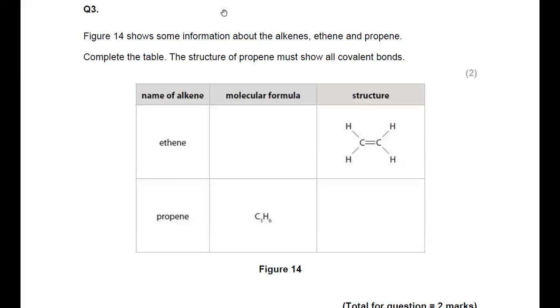Miss, I was wondering if we cannot identify by the name whether it has a double bond or a single bond. As long as it says ene, as long as it's an alkene, it has at least one double bond. One double bond minimum. So you can make one double bond and you can make the rest of them single bonds. That's what you can do. All right, I'll just take a look at them.